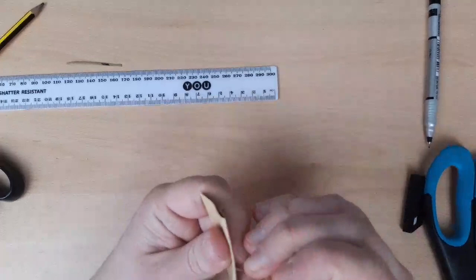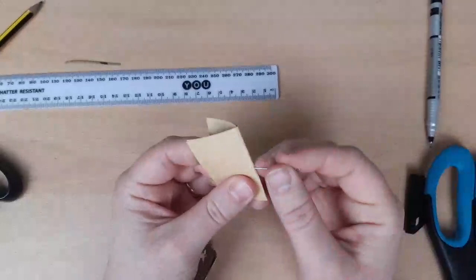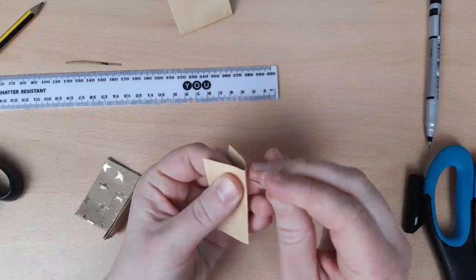So this is relatively easy, just to poke it through. I really like the idea of actually making notebooks for people as Christmas gifts. We could cover them in fabric, use slightly thicker cardboard perhaps. And you can use stamps or bits of washi tape, or do some hand lettering and create a memory book for someone. That could be quite good fun.